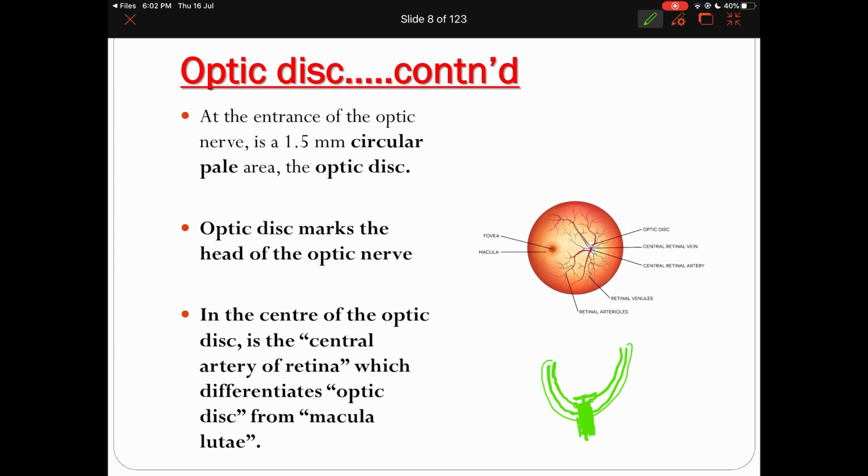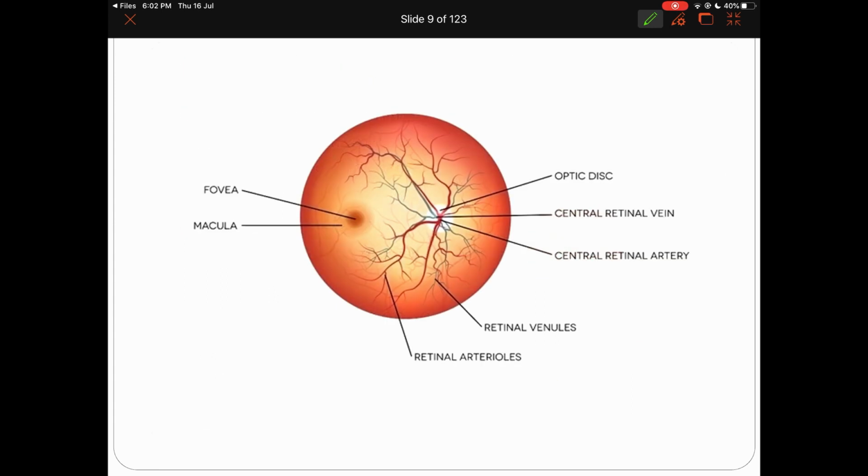And this optic disc means right from the optic disc onward, the optic nerve fibers will take the name of optic nerve, and you are watching this here. So we call it the optic nerve. You see, this is this pale area. From here, all the optic nerve fibers leaving the retina from any spot will leave through this portion, just like the hilum of any organ, you can say.